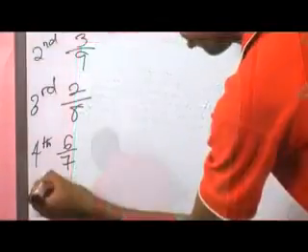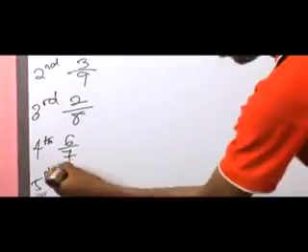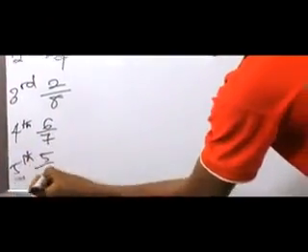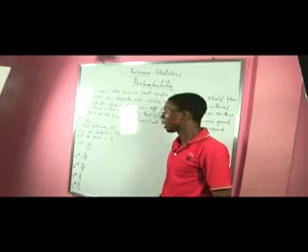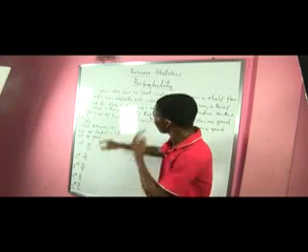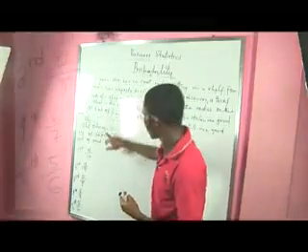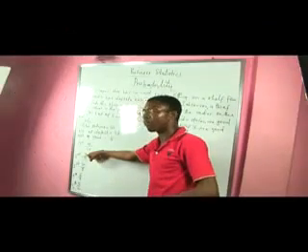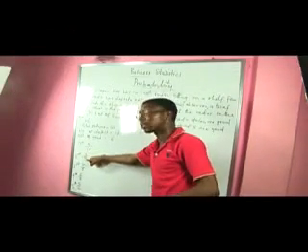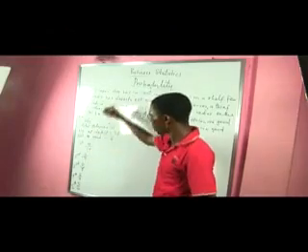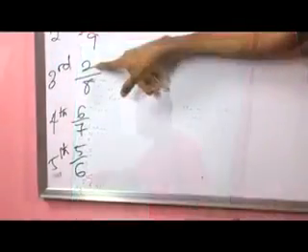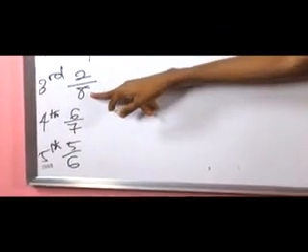Now the probability of picking the 5th one to be a good one is going to be what? It's going to be 5 out of 6. I hope it is clear. I repeat. Now he's picking the bad one for the first time, and the total is what? 10. So that's why we have 3 out of 10. He's picking a bad one again, and the number of bad ones reduced to 3, and the total also reduced to 9. He's picking another bad one again, the bad ones remain 2, and the total remains 8.